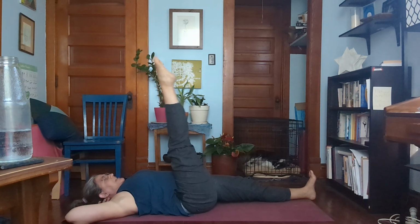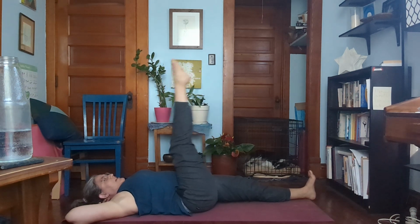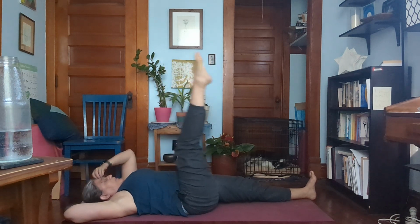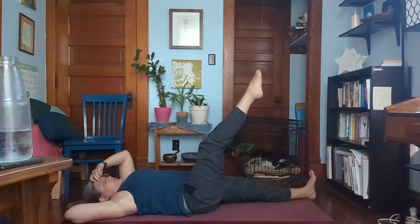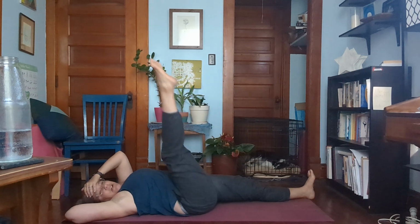Point that right foot and take that leg in circles. Starting small and getting bigger. I want you to focus your effort and sort of the point of origin of this movement is in your hip socket. So really put your attention in building strength and mobility in that hip socket as you go bigger and bigger and bigger. And you're building some strength across that pelvis.